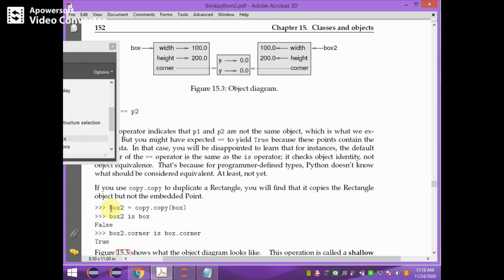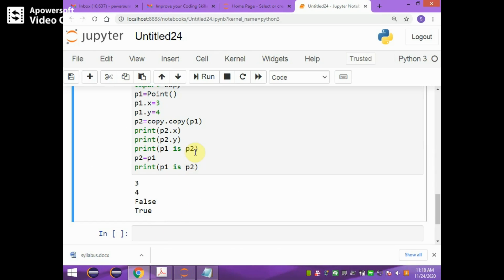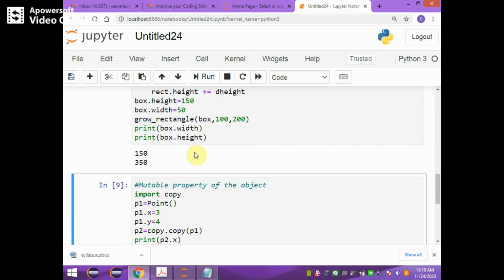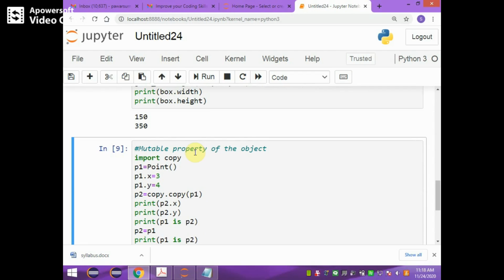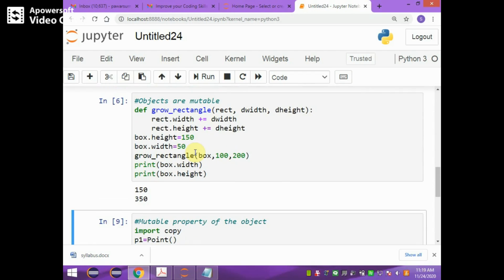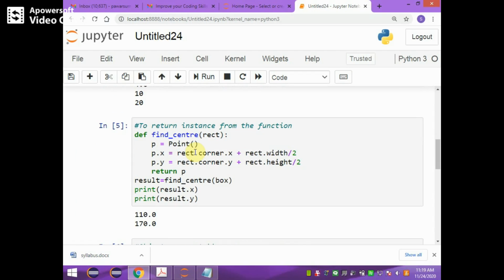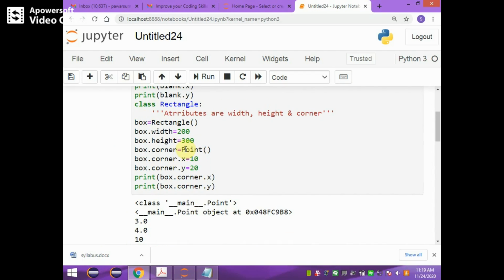This we can do, or we can check practically. Here we already created a point type object P1, and we already created box dot corner of type point, with 10 and 20.